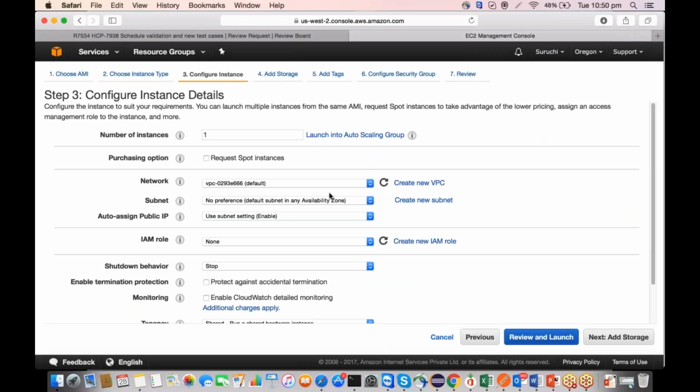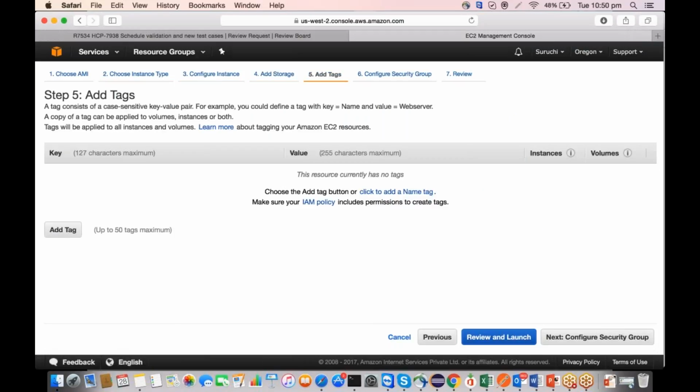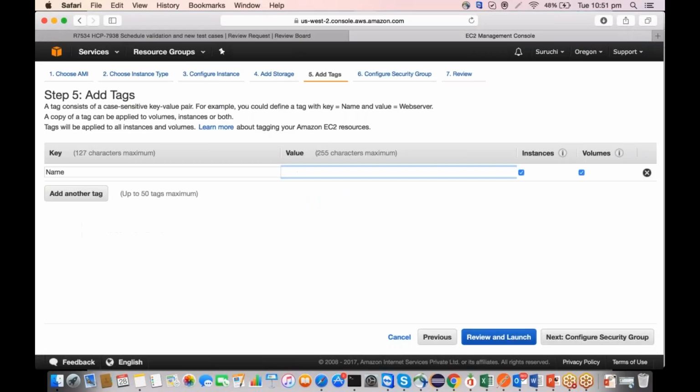Configure instance details: I need only one instance. Add storage: I can go with the default storage. Add tags: I'll add a name tag, and this is my Ambari data node 0.